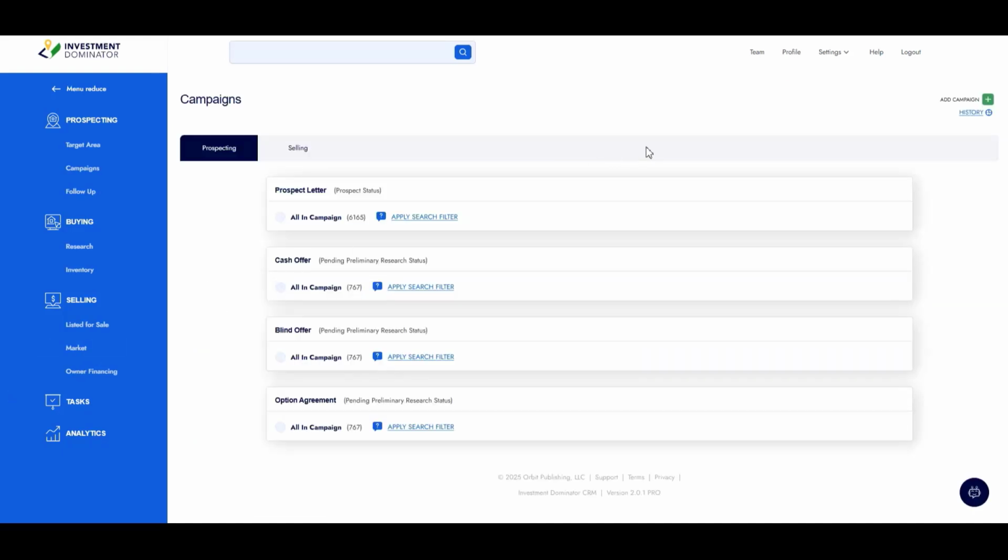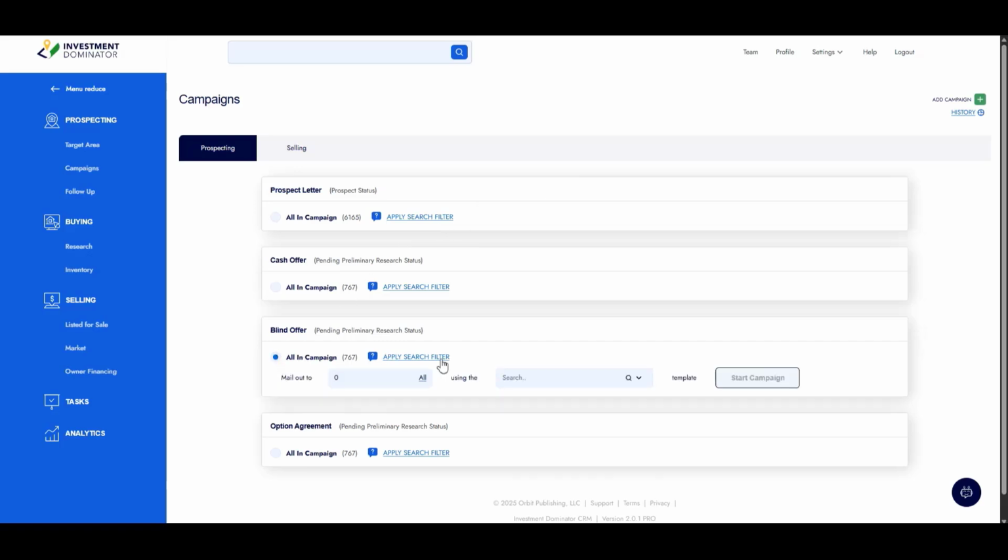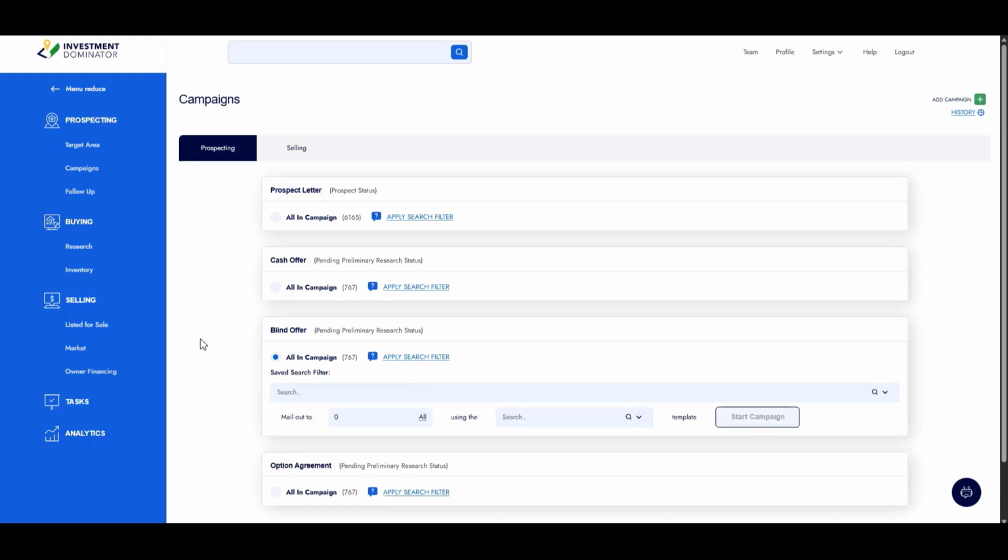And we can conduct a search for these blind offers. So the blind offers, again, need to be in pending preliminary research status. So I'm going to go ahead and apply a search filter to find my counties.